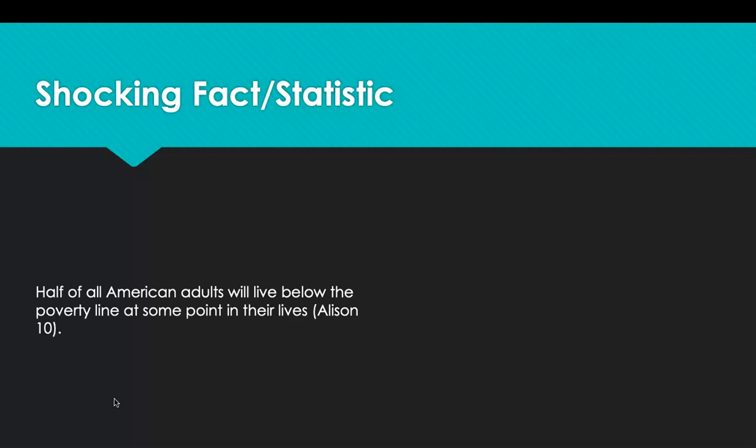And by the way, you're picking one of these, okay? So the shocking fact or statistic, here's one of it. Half of all American adults will live below the poverty line at some point in their lives. Allison, 10. Again, it's also cited. You will probably have to cite your introduction hook unless it is something that came from your personal experience. But this is basically... It's shocking because it makes it seem like half of everybody is going to be impacted by poverty and have to live in that way. So that's shocking, and that could get a reader interested in what you're talking about.